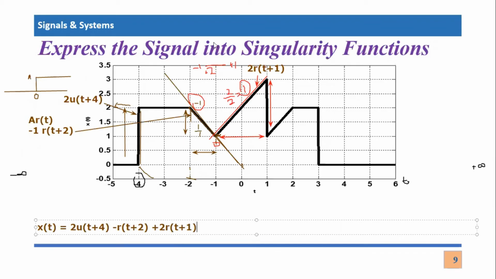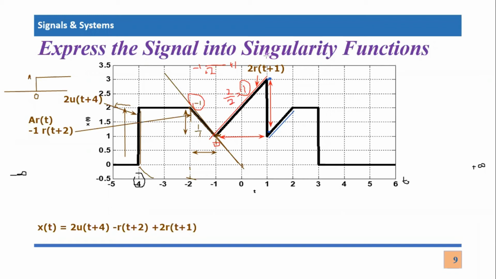Now we are going to notice the next behavior in the signal, and let me use a different color so that we understand it. The next behavior is something like that. The signal was somewhere here at this point, and now the signal has dropped to this point. Let me show you the continuing behavior. It is again a slope, but there is a dip shift in the amplitude, and that shift indicates a singularity function. It is a step signal, because a step signal provides a decrease or increase in amplitude.